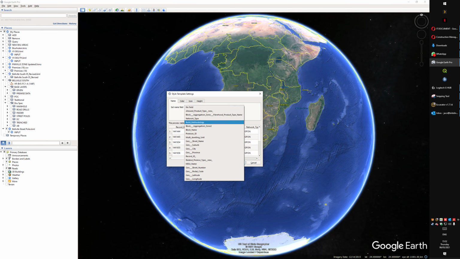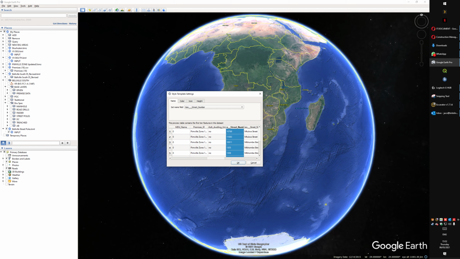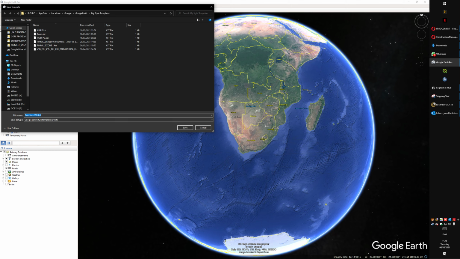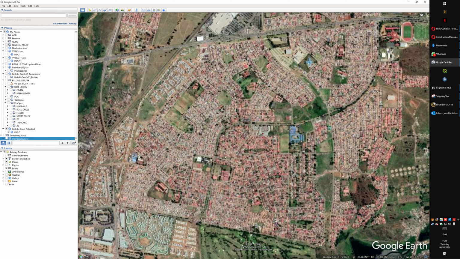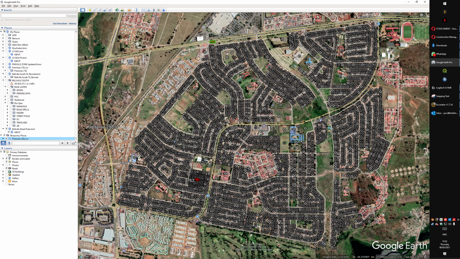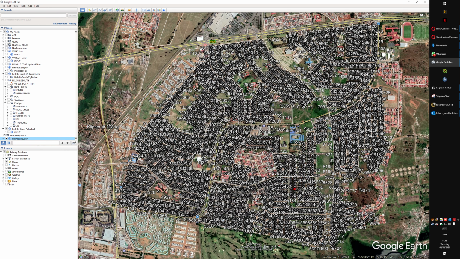So set name field, I like to make that the street number, if I can find it there. Okay, so geo street number, that will add the street number as the identifier. Then you can just import it. This you can just save anywhere. I usually just save it at the default location, and then next time you need to import any premise data, you can just select it, and you don't need to go through the whole template creation again. Now when you turn this on, you'll see that you've got all of the premise data for this area.